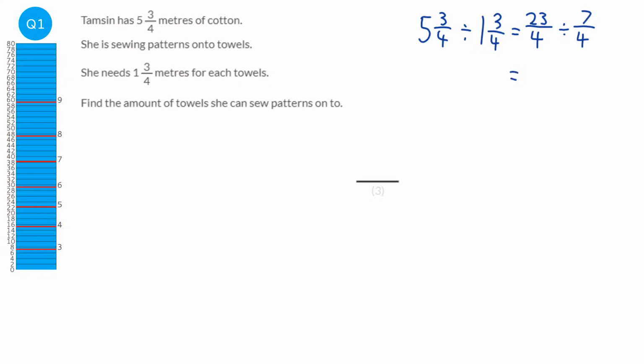Now a little trick here is KFC. We keep the first fraction, we flip the second fraction, and we change the divide sign to a time sign. So we're going to keep this first fraction as it is, change that divide to a times, and flip the second fraction. Okay, whenever we multiply, we just multiply the tops, so 23 times 4, which is 92, and we times the bottoms, which will be 28.